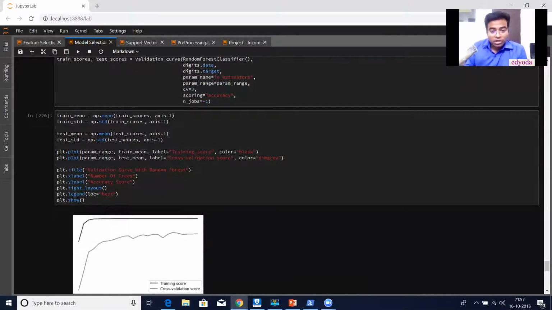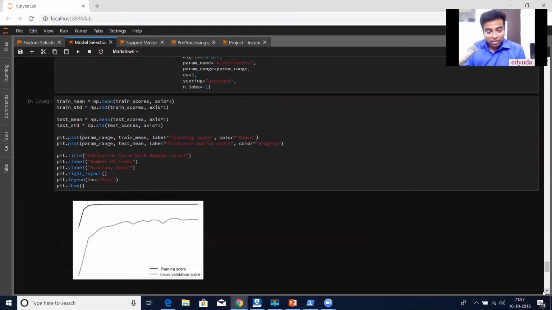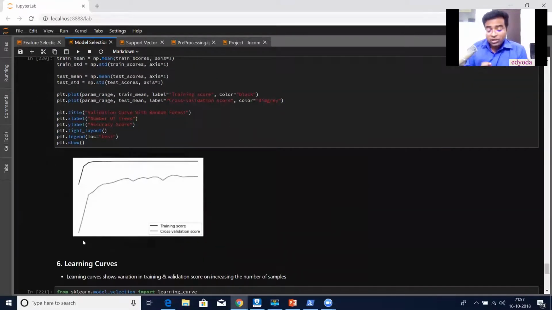Once you have created the validation curve and you run the model, it will be storing all the values in the train score and test scores. And that's what you are doing over here. You're calculating the mean across all 3 subsets, and you're plotting it. This is your training score. This is your cross validation for the unknown data. As you can see, there is some difference. That means there is a variance. And the only hyperparameter that you are using here is the number of trees, n_estimators.